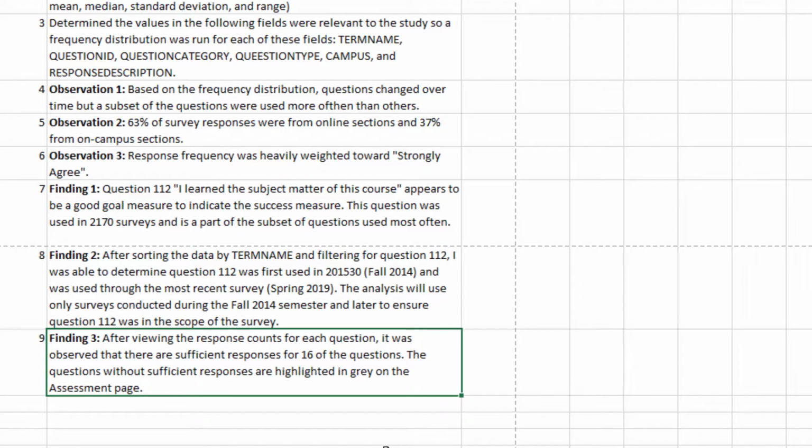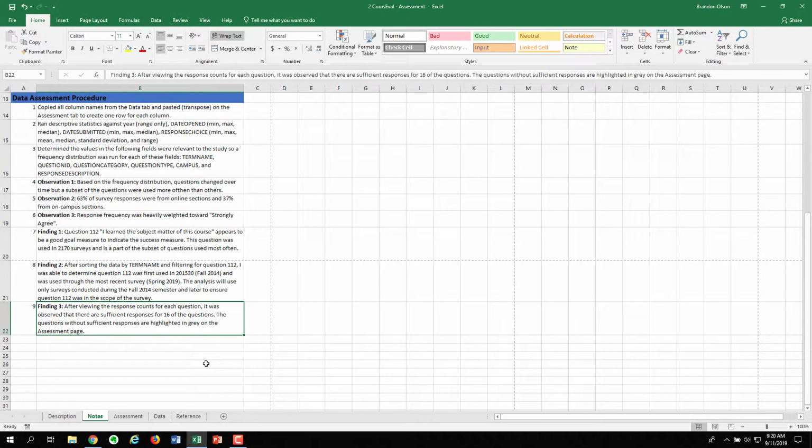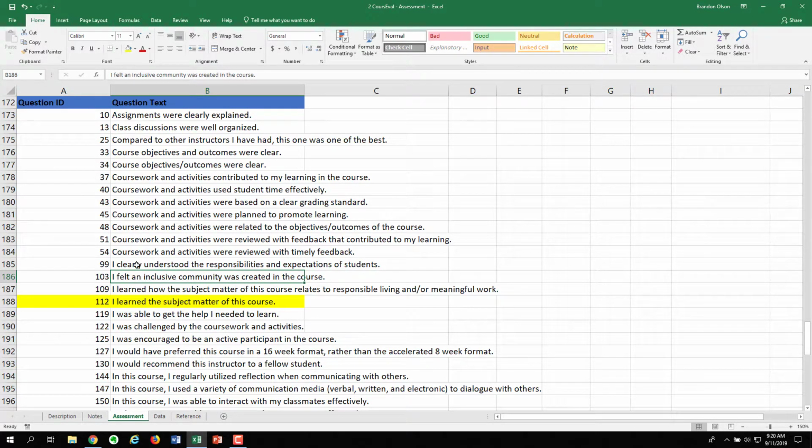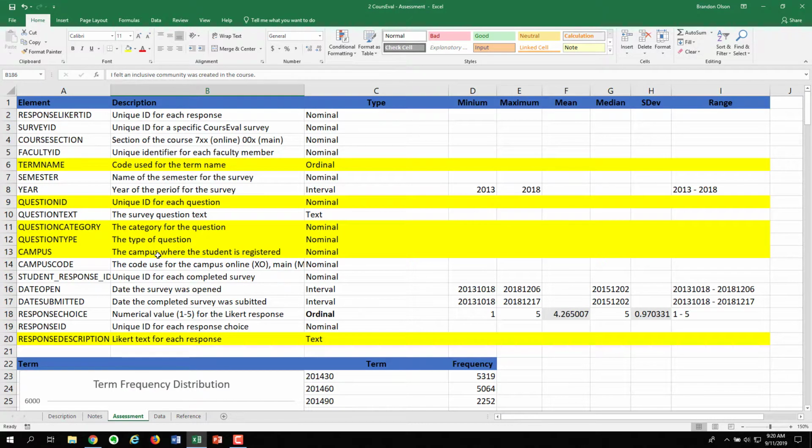So through this assessment, I better understood the data, and I have a good idea of the subset of data that I'm going to be using for my analysis. It certainly identified that I can't use the complete set of data, that there's a certain subset that's going to be relevant to this analysis. So this shows how we can use Excel to conduct our assessment of the data. This is the assessment that we do before we begin our analysis. We need to do this step first to understand the data and really to develop a plan for how we're going to filter out the data to conduct our analysis.